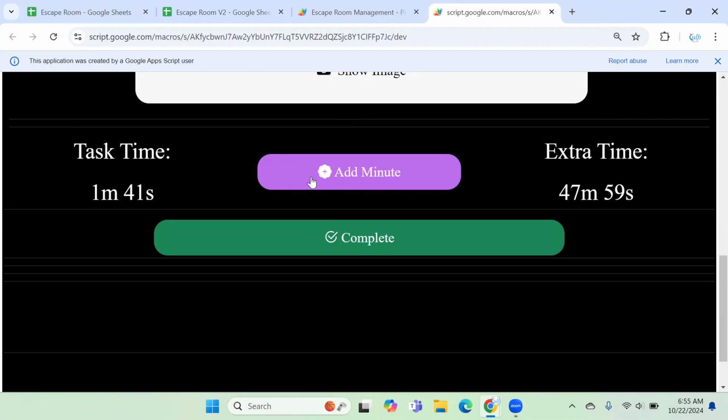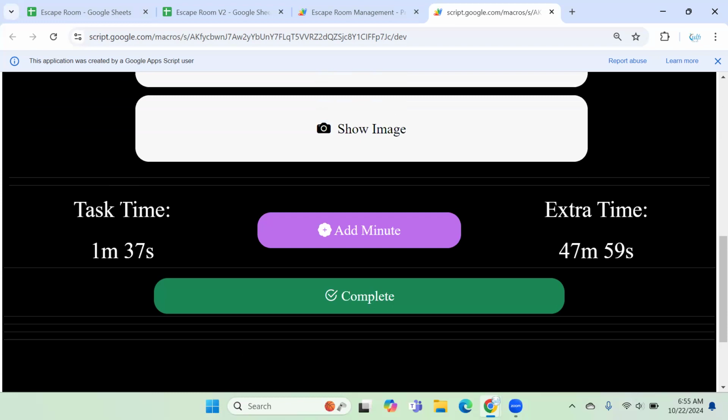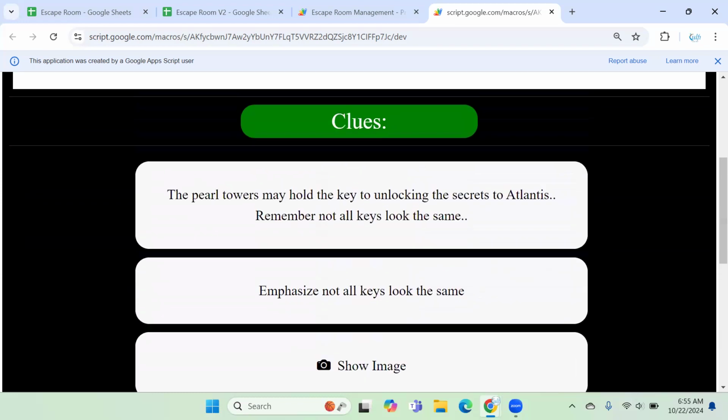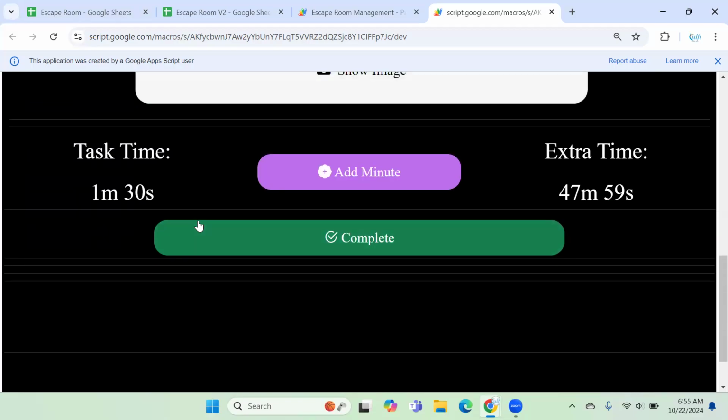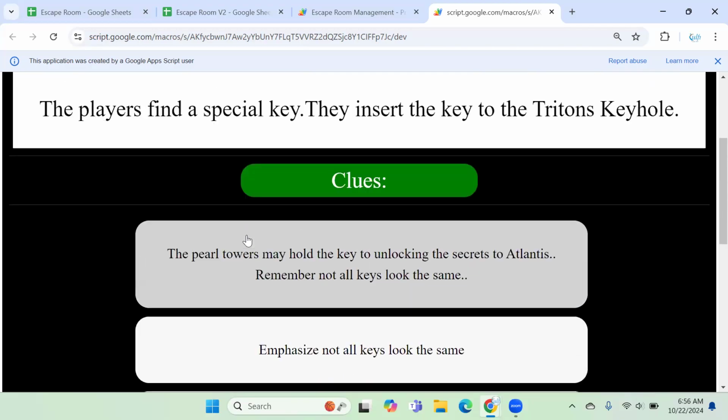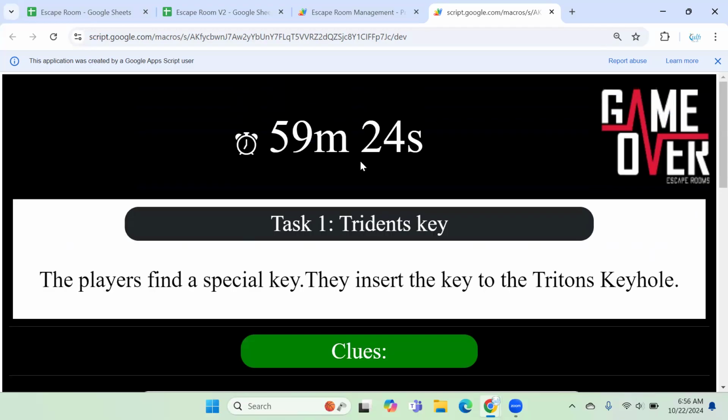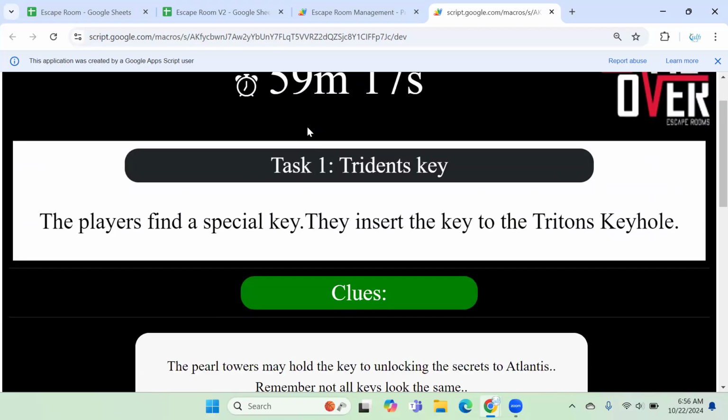So they have an option. Like when this task is about to expire, when it is less than 1 minute, then this screen will start blinking, asking the admin to add another minute to the task or complete the task, right? So it will start blinking. Similarly, if this timer is about to run out, if there is not enough time for us to finish the game, then it will start blinking.